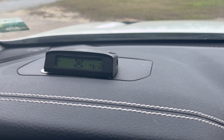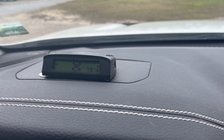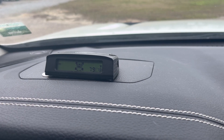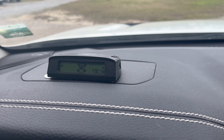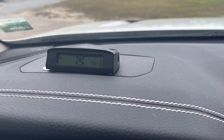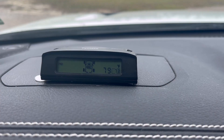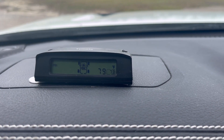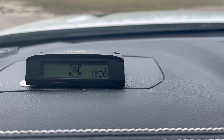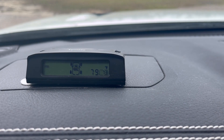It does give me that peace of mind. I'm able to just look right at it and see that all the temperatures and pressures are about the same. Luckily, I have not had any tire failures yet, but I'm sure someday it'll happen. I'm hoping that with this, I may be able to catch it before it becomes a blowout and damages my RV. There's only one reading on the screen right now. That number on the left indicates there's 79 pounds of pressure, and the 73 is the current temperature in Fahrenheit of that tire.